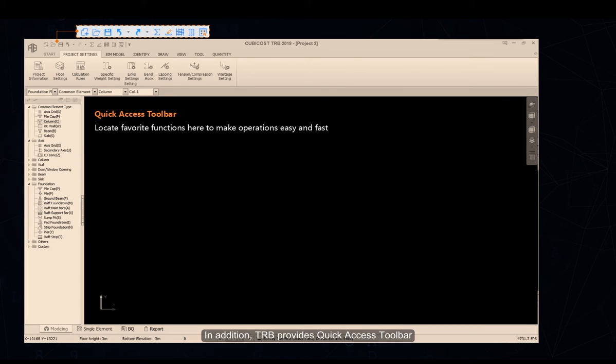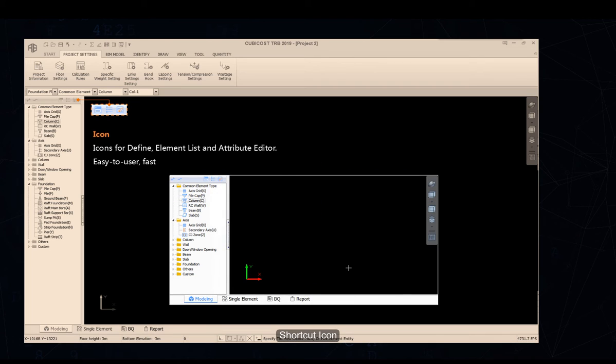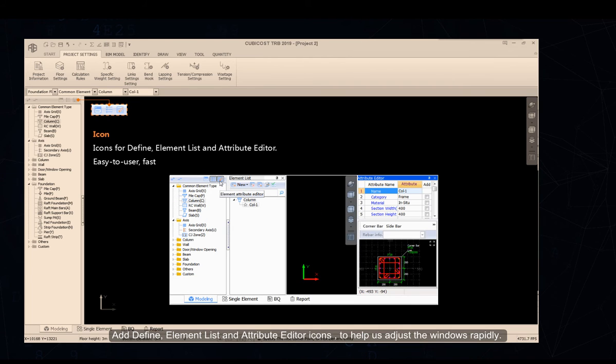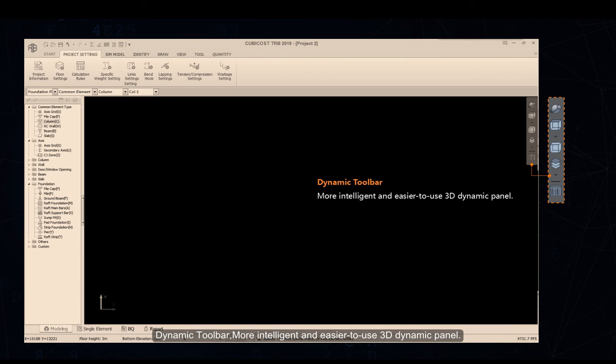In addition, TRB provides a quick access toolbar. Locate favorite functions here, to make operations easy and fast. Shortcut icon: add define, element list and attribute editor icons, to help us adjust the windows rapidly. Dynamic toolbar: a more intelligent and easier to use 3D dynamic panel.